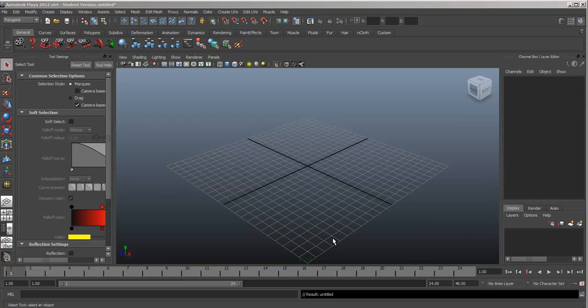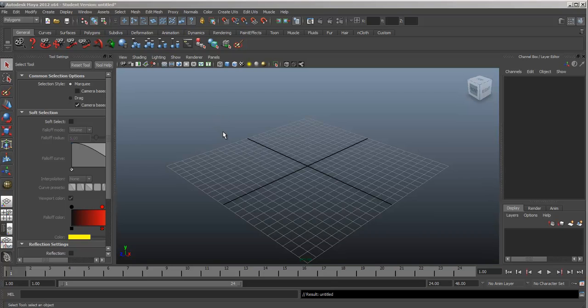For now, we're going to talk about the basics of the Maya interface, how to create basic geometry and how to edit geometry. So we're not going to be creating any shapes that mimic anything just yet. We're just going to cover the Maya interface. Now, when you first open Maya, it looks a bit daunting because you have all these tabs and these buttons and all this other stuff.